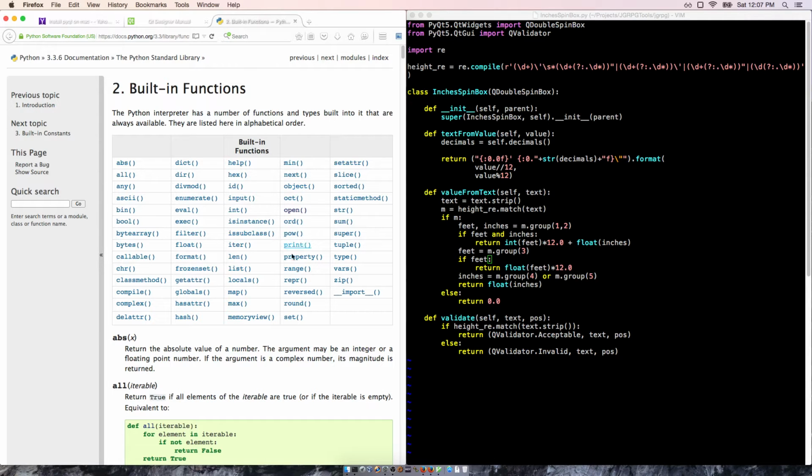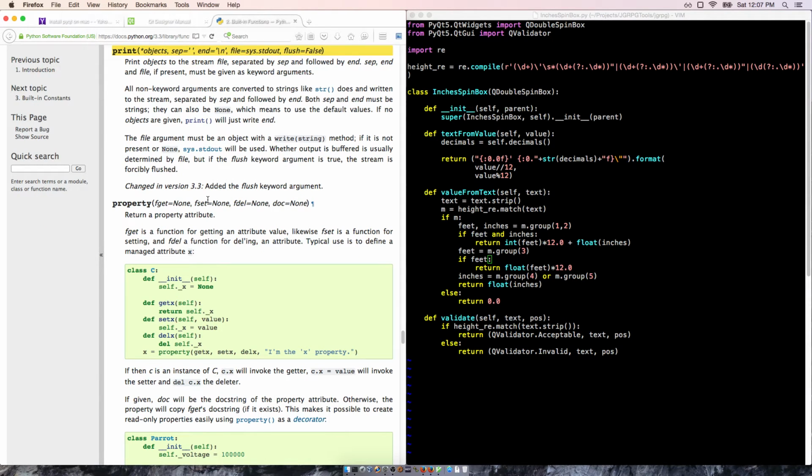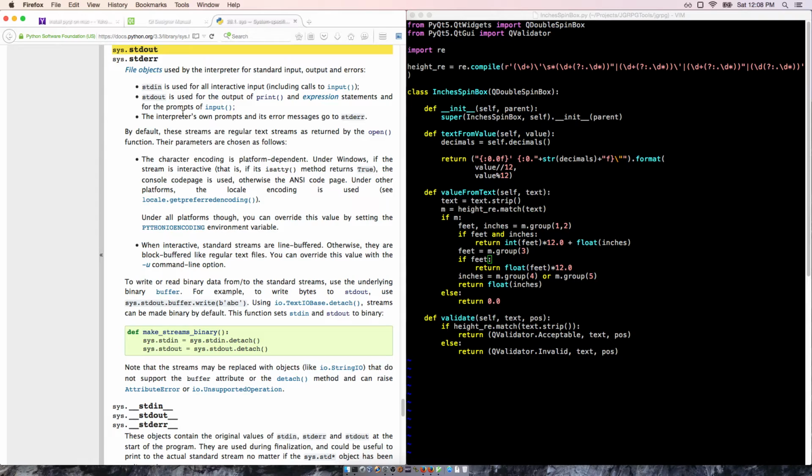Maybe there's something in there about how to turn off buffering. Whether output is buffered is usually determined by the file, but if the flush keyword argument is true, the stream is forcibly flushed. Okay, so how do I tell sys.stdout, don't buffer?